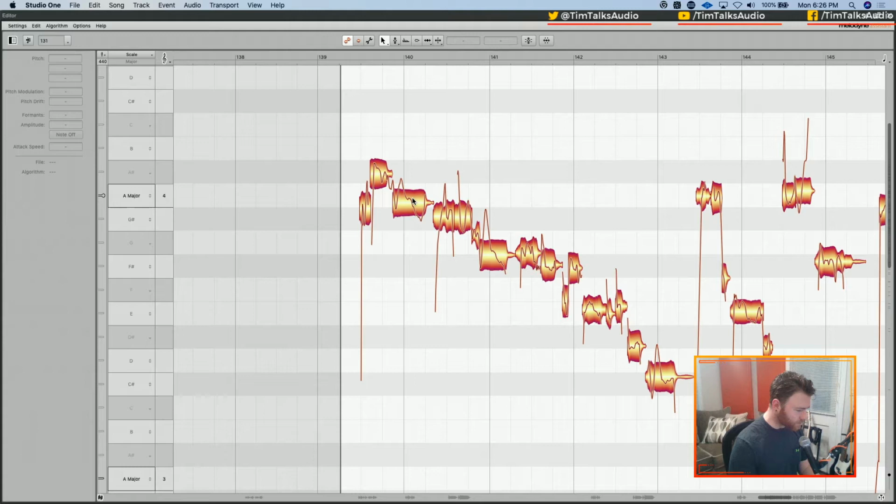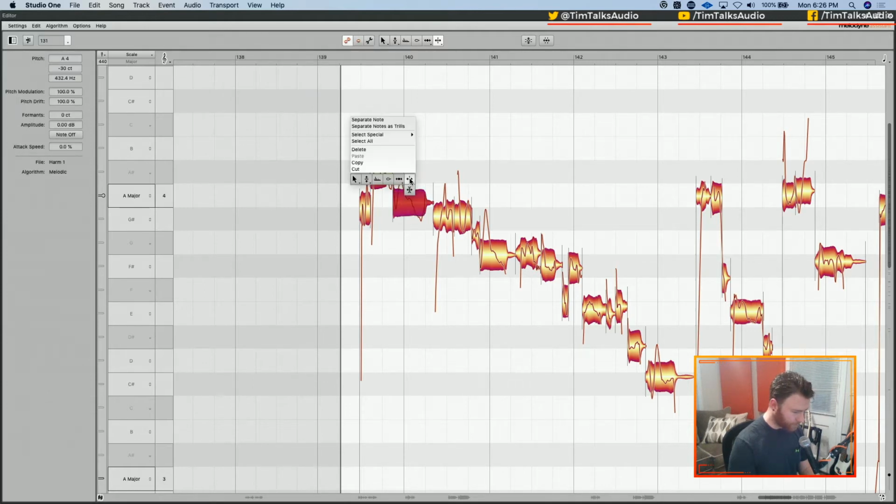Like this one is two notes. If I wanted, I can right click and hold, come over here to the note separation tool, which is a standard tool. The separation type tool is an upgrade of Melodyne, but the Essentials has just the note separator tool. And I can find it and say, you know what, my note changes. Note separator, double click. When you double click, it separates it into two notes.